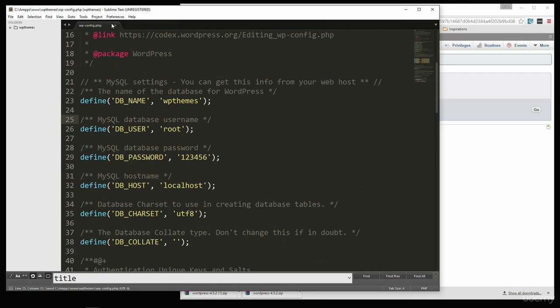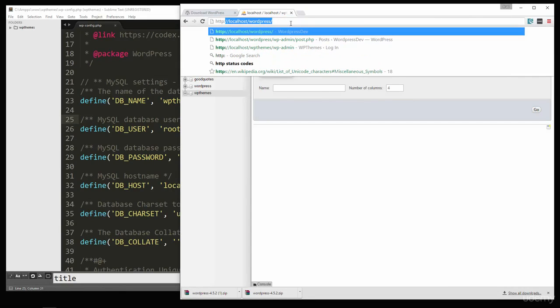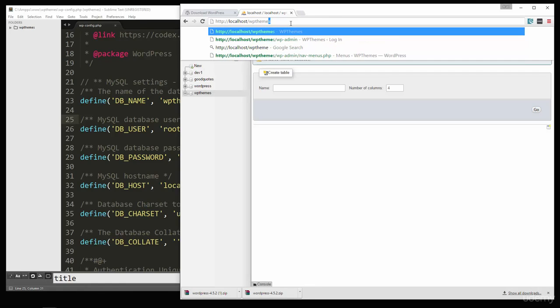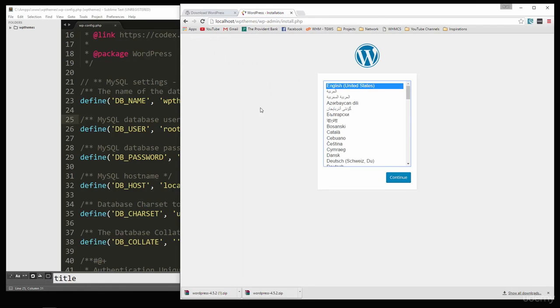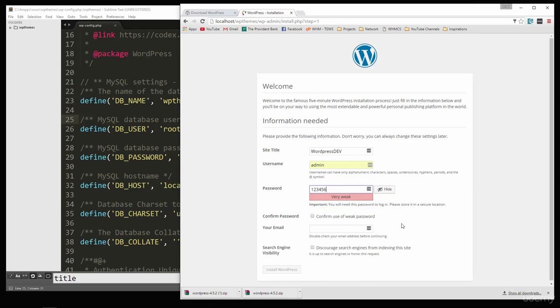We're going to go ahead and save that, and then we should be able to go to localhost/WP Themes. Okay, so now we can go ahead and run the installation. Site title, I'll just say WordPress dev. Admin. Okay, you want to choose your password. I'm using a very weak password.